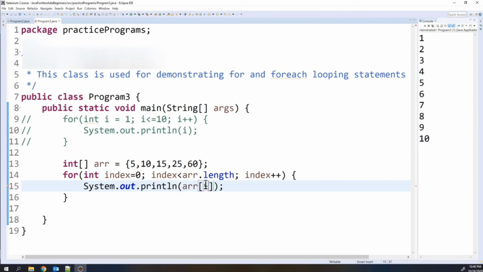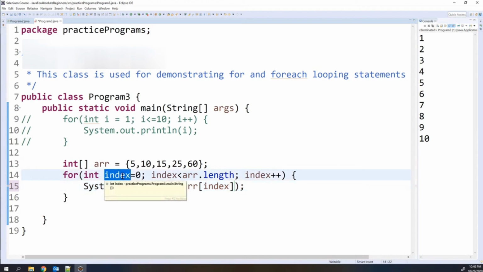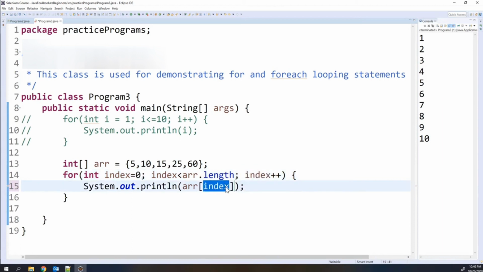Here it is not I, it is index, okay? So here each time the index will be refreshed and that means index will be increased, okay? A new value will be generated and it will be stored into this index. So first time it will be 0, then I value will be increased, index will be increased, so it will become 1, next time it will 2, next time it will be 3, next time 4, right? So like that every time we have a new index. So that is why I am using this index variable and I am calling like this, ARR of index, okay? So it will give the array element value, right? So now let me run the program.